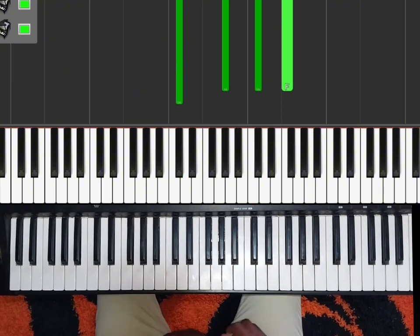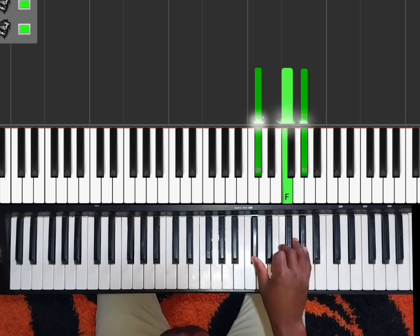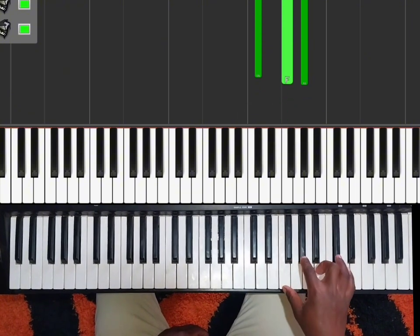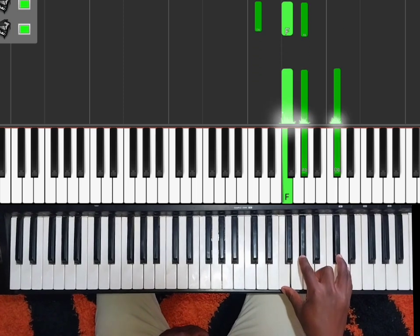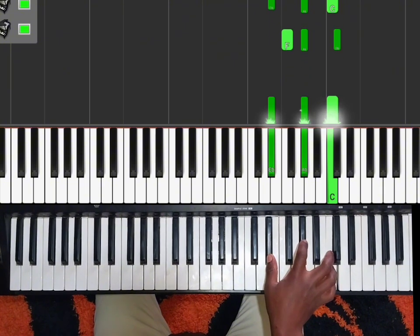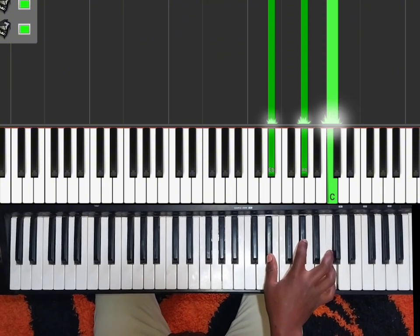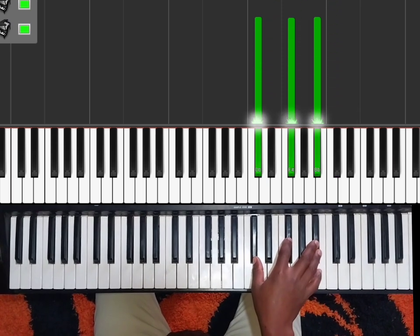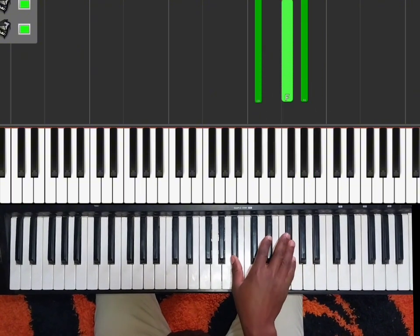So we're going to go to the second part. On the second part, you start right here on the chord of C sharp major. It comes to C sharp major, and then it goes to first inversion, which is this one. From this one, you come to this one. C sharp second inversion. From here, you come here. From here, you come here. From here, you come here.